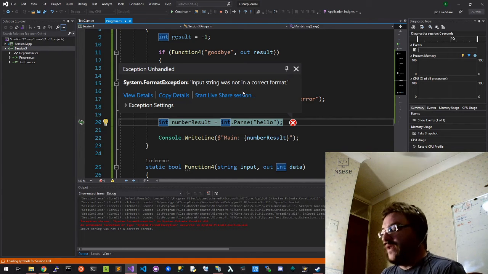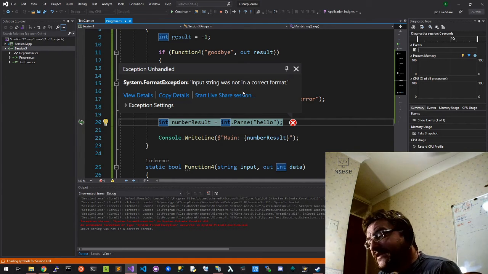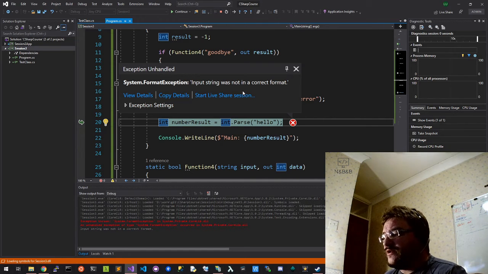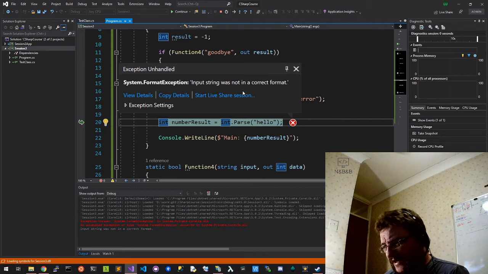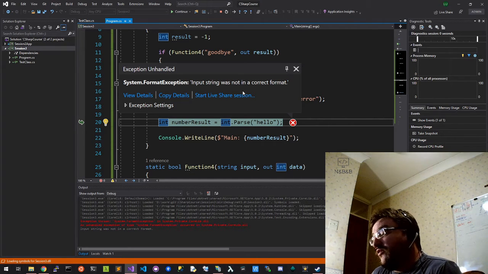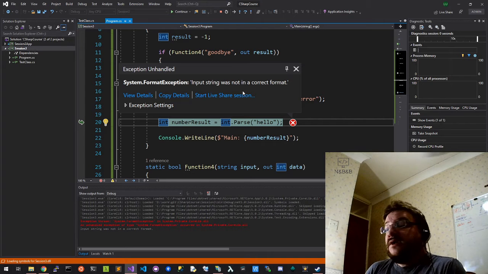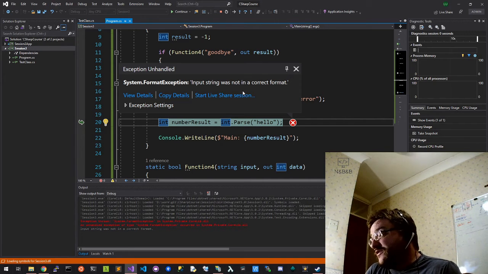It's not a number. Now, exceptions are something that we're going to come on to, but basically one of the rules with exceptions is exceptions really control errors. Something unexpected happened. Typically things like, you open a file, hey, I want to open this file, and the file doesn't exist. You get an exception. That's something that you can't control. Sometimes if you're working with a database connection and it fails, you get an exception.